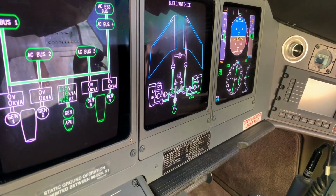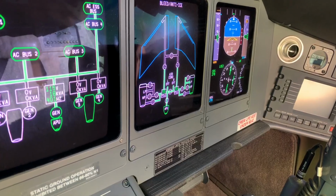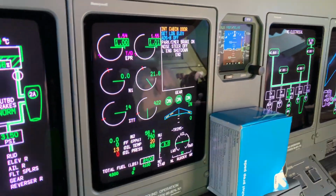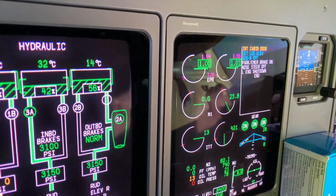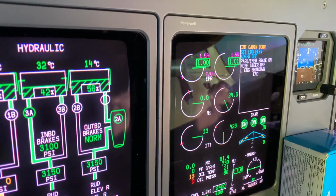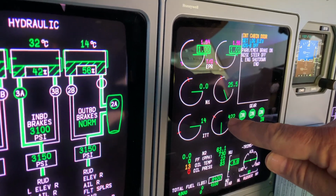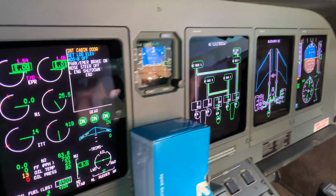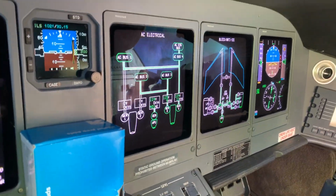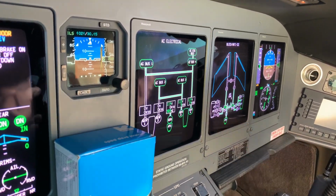Once the engine is self-sustaining, the start valve closes. Usually about 40 to 45 seconds, that's completely normal. And once we have a stable start, we're looking for about 20, 40, 60 on the numbers. 20, 40, 60, and then it sequences to the high idle. So that's a perfectly good start. We're now getting AC electrics from the generators attached to the engines.